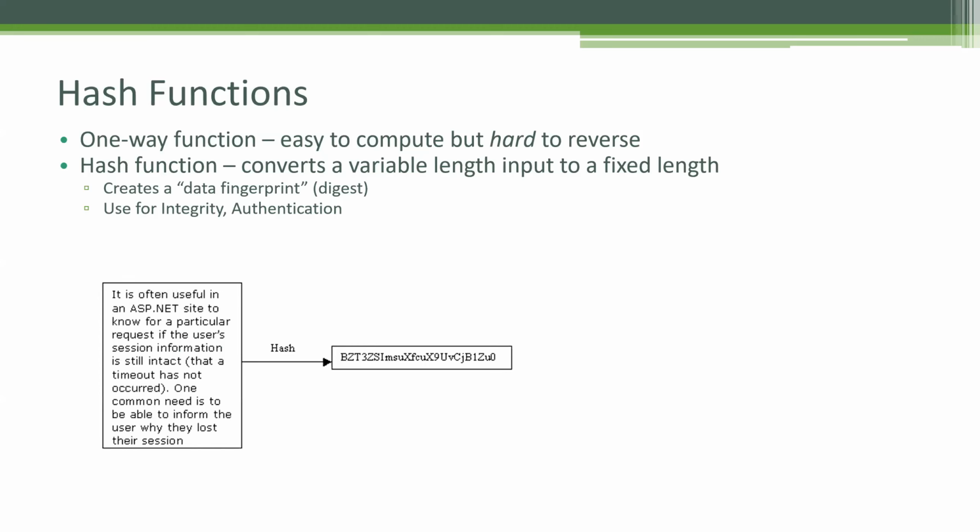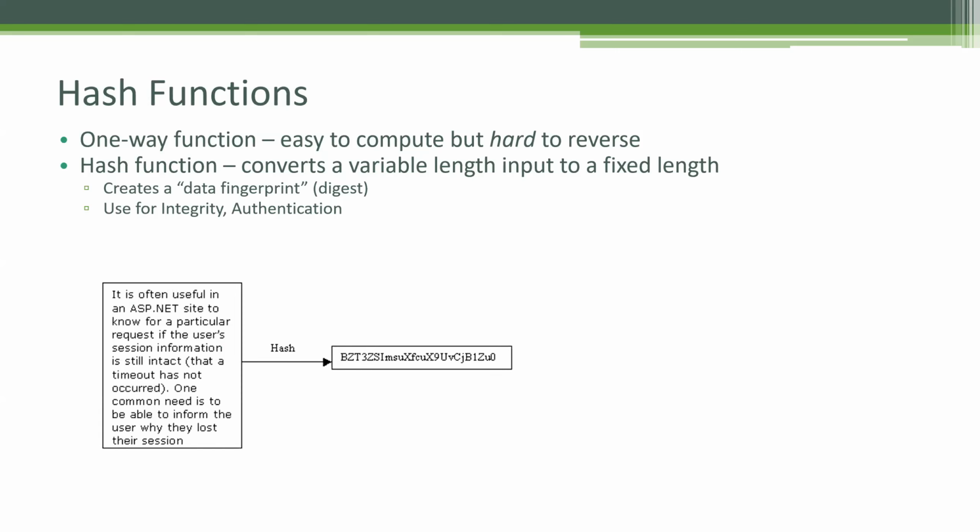All right, so we're going to jump in now to the first area of cryptography, which is hash functions. This is used extensively throughout cryptography, as we'll see. The idea with a hash function is that it's called a one-way function. It's very easy to compute. So I've got this string on the left-hand side. A hash will compute and get down to a fixed size representation of this. It's very easy to compute in the hash direction. It's hard, hopefully impossible, to reverse that algorithm.